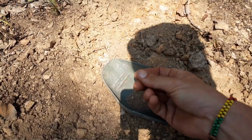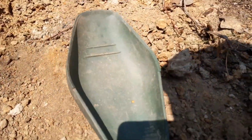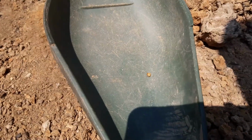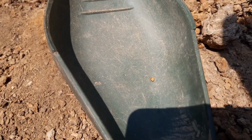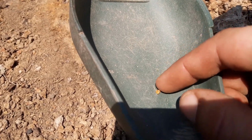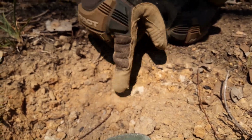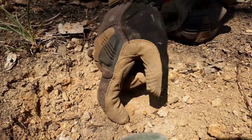So what I'll do is I'll do the old mouth cleanup. I haven't loosened this, guys. Yep. Another beautiful reefy bit of gold. And this one's got some nice shape to it. It's been tumbled and rubbed around a little bit. It's got some limestone on it. Yeah, it definitely does. Look where it came out of as well. Irony, the same as that .43. That nice red oxidized layer. Same material.